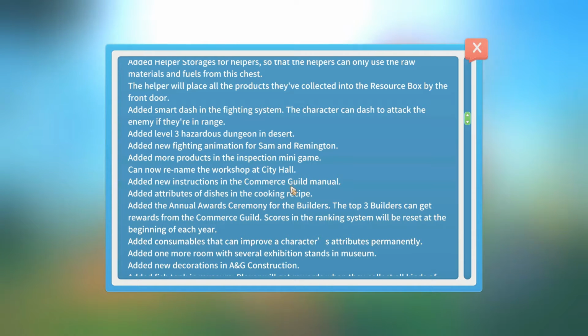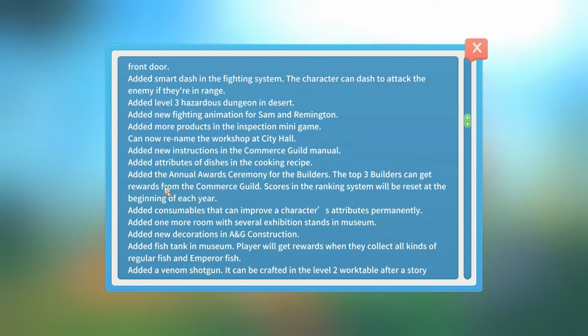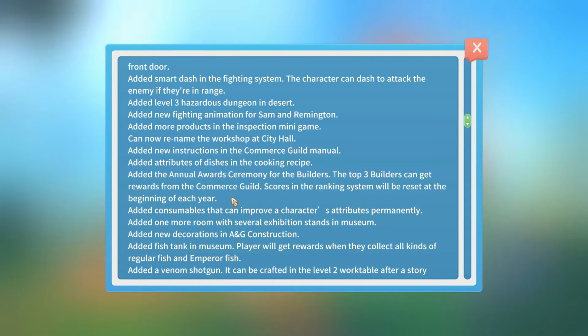Added new instructions in the Commerce Guild manual. Can't say I've ever read those, so I'm not too fussed about that. But added attributes of dishes in the cooking recipe. Added the annual award ceremony for the builders. The top 3 builders can get rewards from the Commerce Guild. Scores in the ranking system will be reset at the beginning of each year.